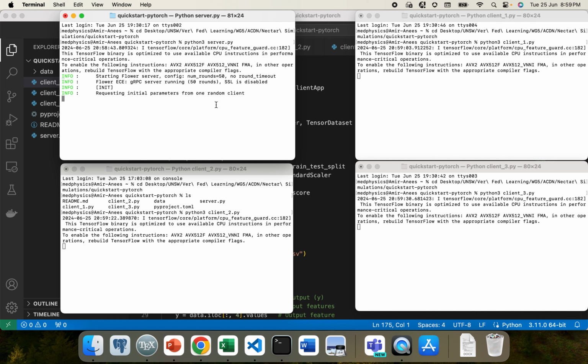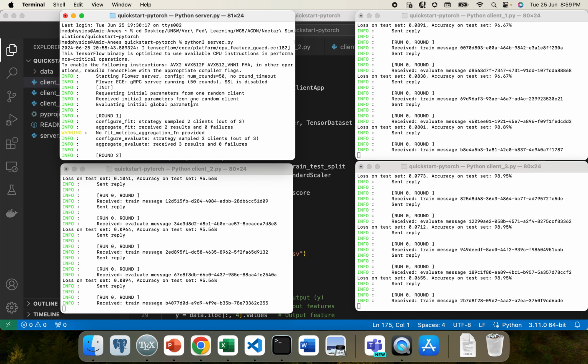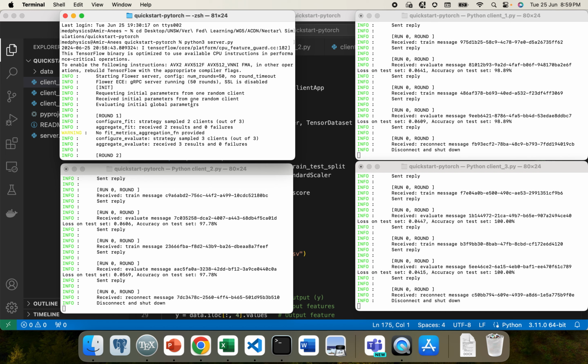If you see the server side, it's requesting the initial parameters from one random client. So in general, in a federated learning setting, the server is the one which is responsible for initializing a global model and sending this global model to each of the participating clients. In Flower, they have implemented it in such a way that the server is actually requesting one random client to send the initialized version of the model, which are the initial weights and bias vectors.